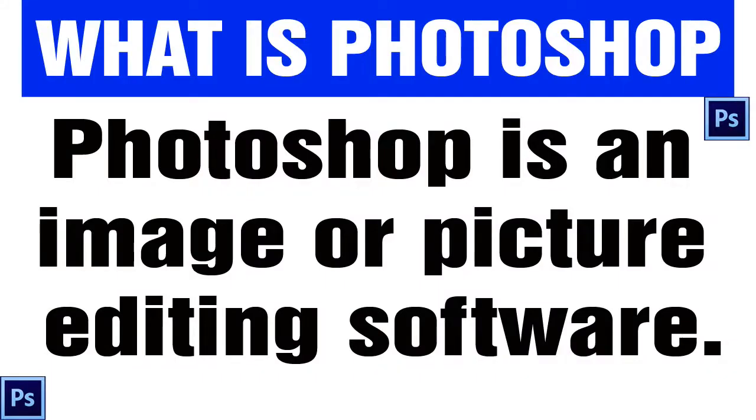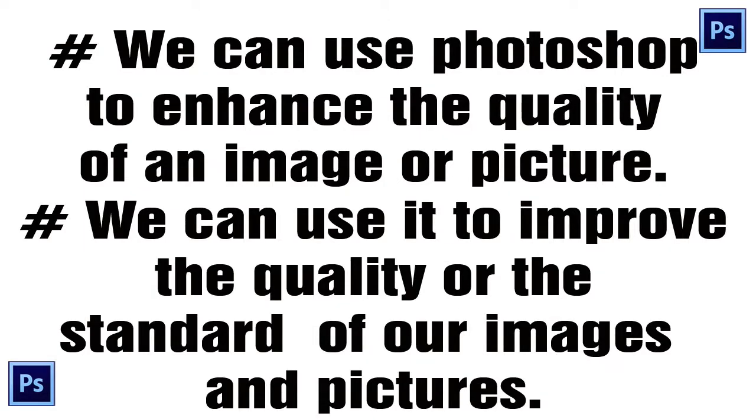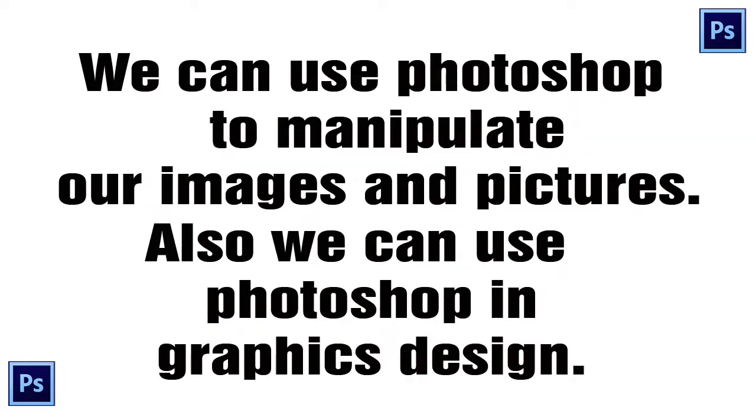What is Photoshop? Photoshop is an image or picture editing software. Also, Photoshop is a graphic designing software. It's a software used in graphic designing. We can use Photoshop to enhance the quality of our images or pictures, to improve the quality or the standard of our images and pictures, and to manipulate our images and our pictures. Also, we can use Photoshop in graphic design.